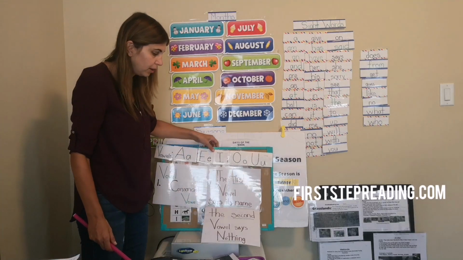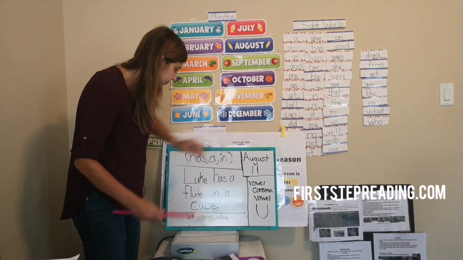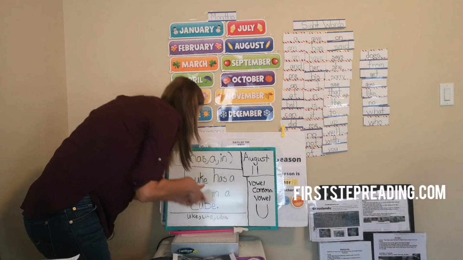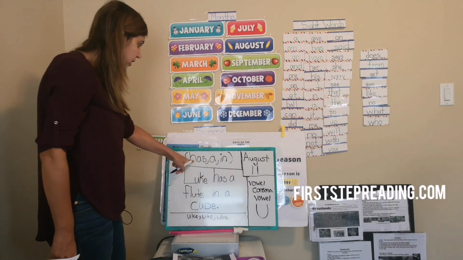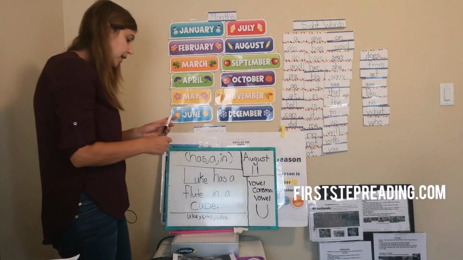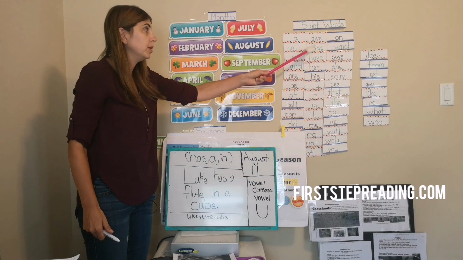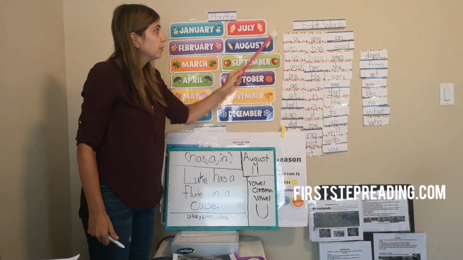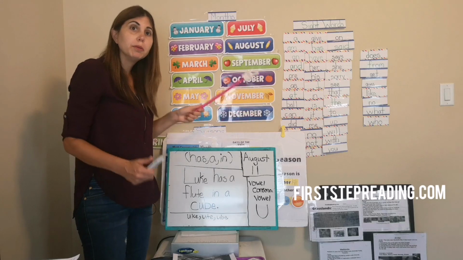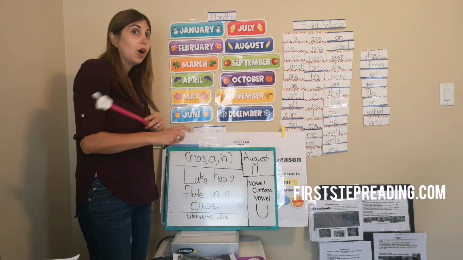Now we'll read our sentence. Okay, let me fix it. Okay. So our sight words are has, a, and in today. Remember, your sight words are the words you need to memorize. Has, a, and in. These are from book 1. They will repeat. You will see these words in lots of books all the time.